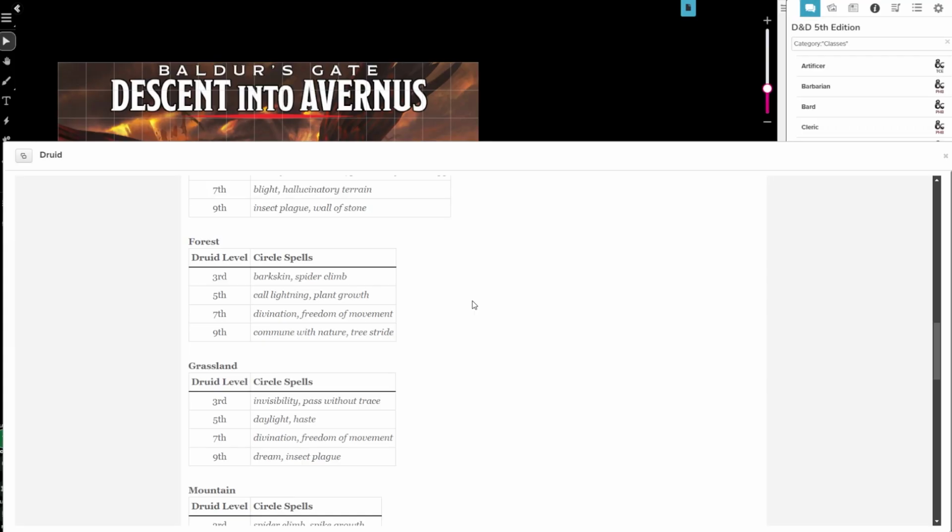Level 7 Divination, which I don't think will be in the game. Freedom of Movement again. Look, another Freedom of Movement here, so they love to give that to druids. But that's a good spell, okay? It's a very good spell to make sure your guy can't be stunned, they can't really grapple him, he can't be restrained, he can move without problems. That's a pretty good spell.